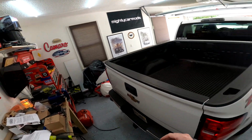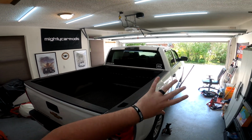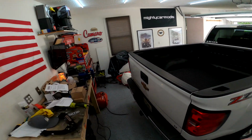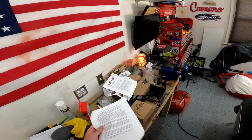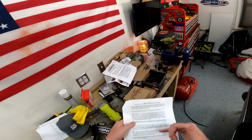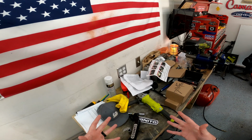I've ran into some snags. I already did the front driver's side and I made some mistakes. I'm gonna have to go back over there and do some things, but I know every single thing that I got to do for the passenger side. So if I could give you one bit of advice, read the instructions thoroughly. If I would have actually read the instructions more inclusively and not just skipped through a bunch of stuff, this would have saved me a lot of trouble. But there were 3 big things that I ran into.